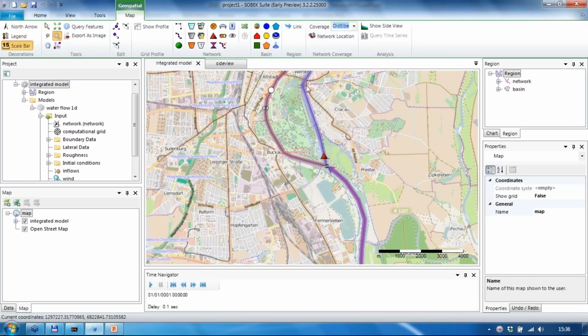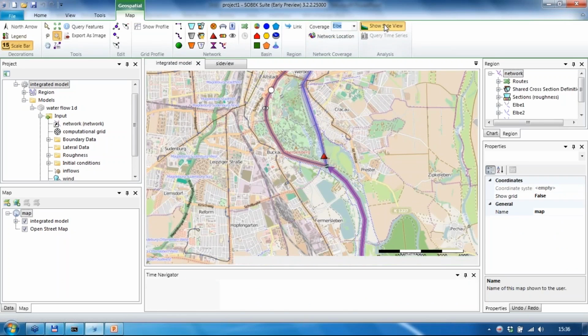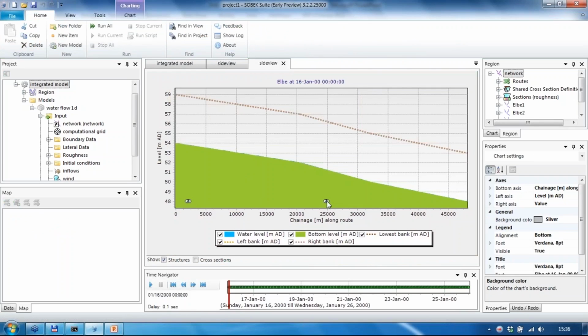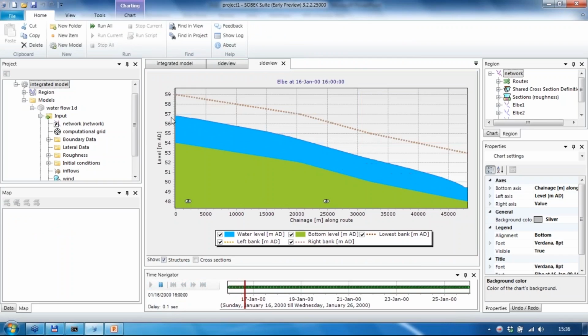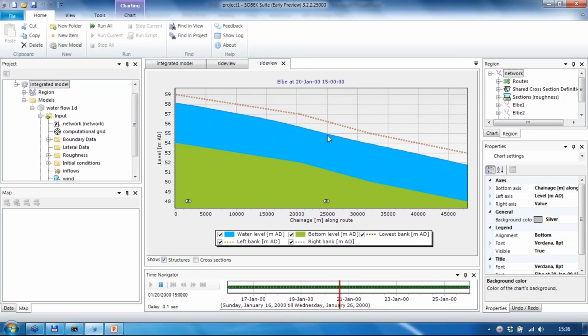I go back to show you the next side view. Instead of the old Elbe river branch, I choose the main channel. So that's this coverage here. Again, the side view, and now we have another observation point. This is the one with the warning level. Now the channel is filled with water. The warning level is 54.75, so somewhere here. Now we see that the high water flood wave comes, and we see also that the warning level is exceeded.